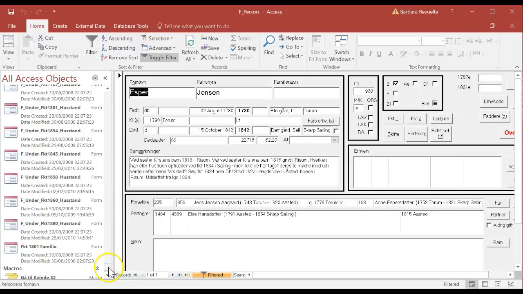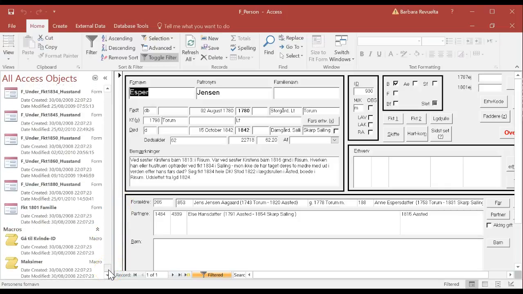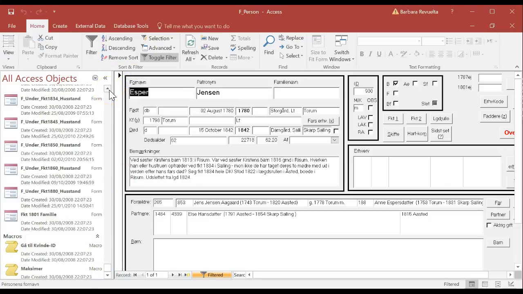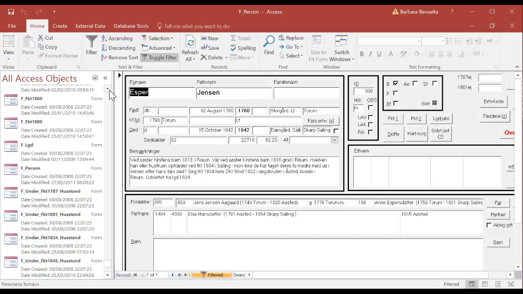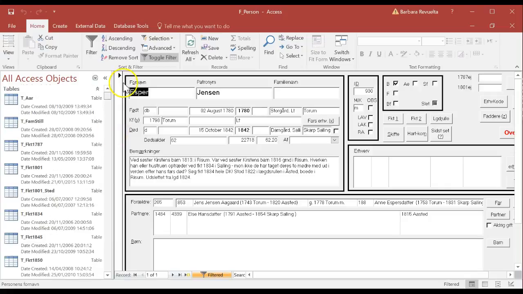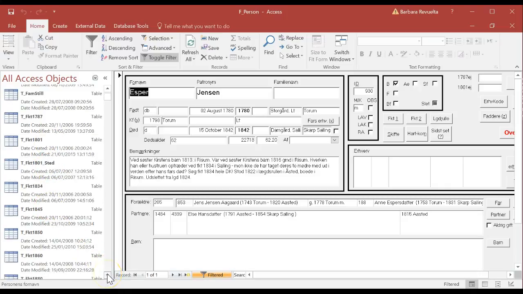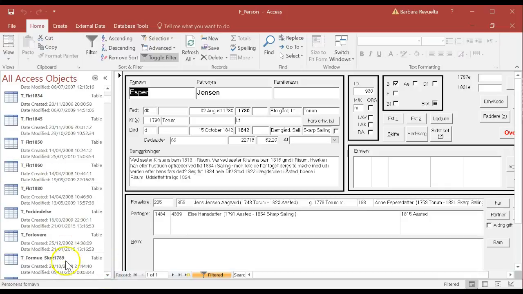So this is one of the most complex examples that you could do. The macros are a combination of queries, but you don't need to know that now. But this is the database that Asbjørn Thompson compiled for 3 Jylland parishes. So he got information, and then you see the names, and you start realizing what it is. Different years, family situation, census of 1787, 1801, 1834, 1845. So he has all the different tables of these people, and then something about taxes, followers.